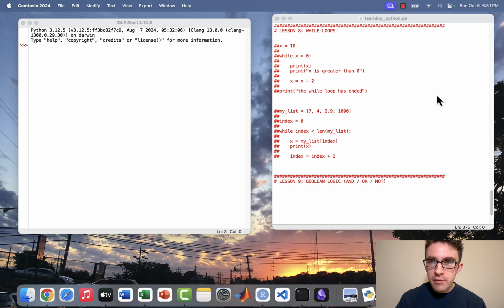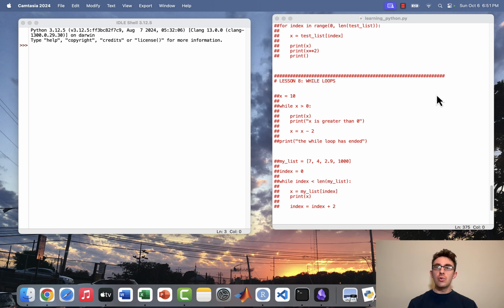Okay, so in a couple previous lessons, we talked about ways to have the code check if a condition is true, and then do different things based on if the condition is true or false. So for example, in the last lesson, we talked about while loops, which is a loop, a block of code that you keep doing as long as a condition is true.